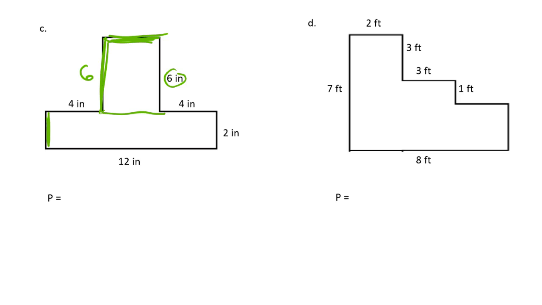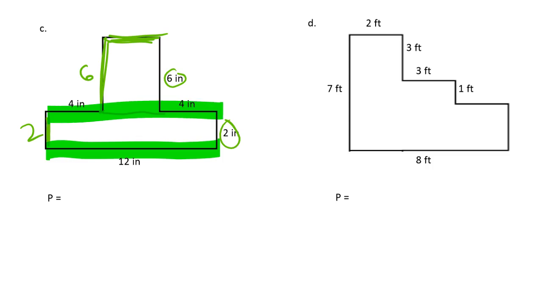And then I'm looking at if this is 2, then this also has to be 2, because it's the opposite end of that rectangle. And now I have to figure out that very top part. Well, this is 12, which means that has to add up to 12. We already have 2 4s there, so we need one more 4. And that means that this top part here is also 4.